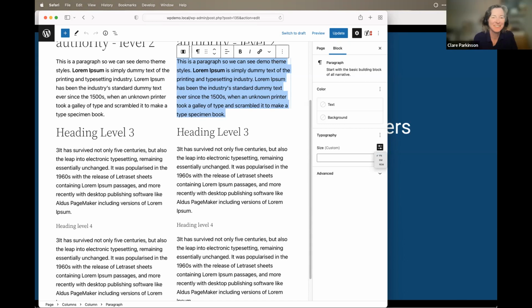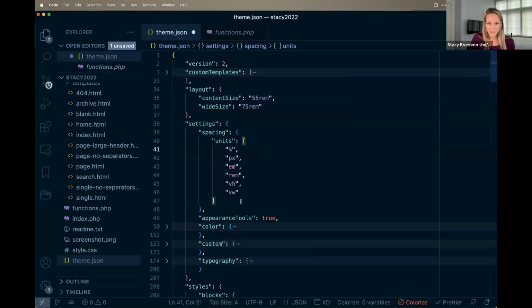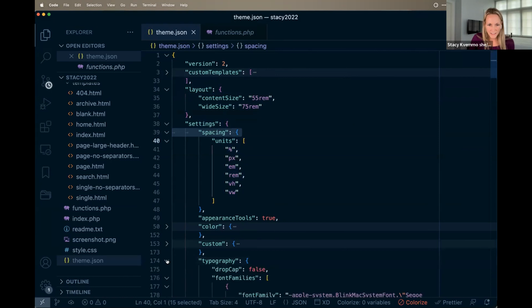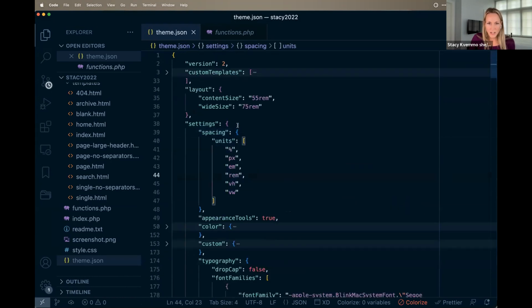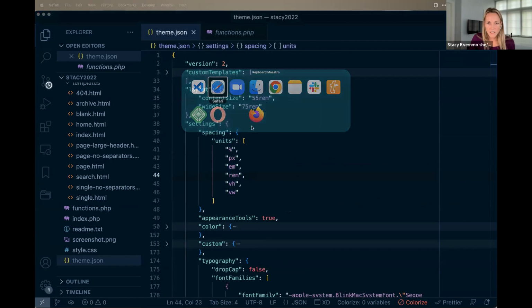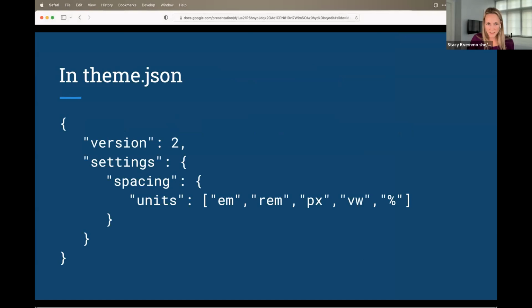So let's take a look at what I have in my theme file. See, I should have a whole lot more units, I would think, or maybe because I did spacing there. We'll have to figure that out. What was my slide? Yeah, spacing.